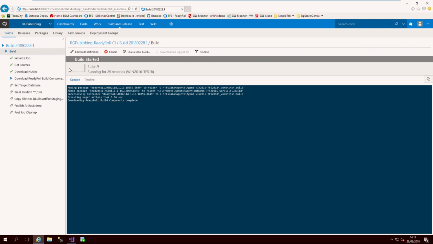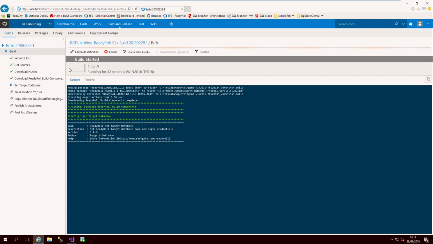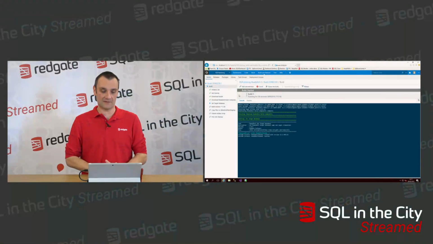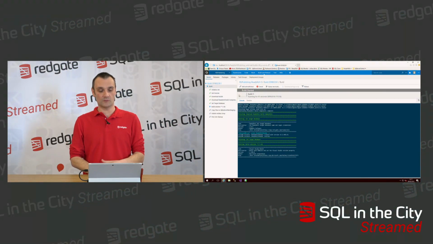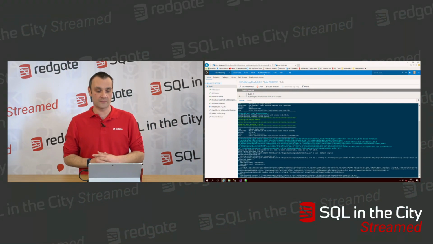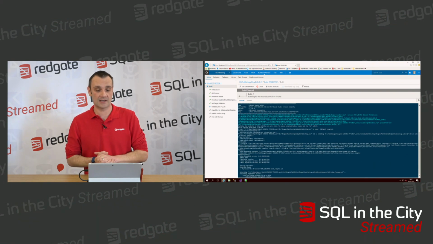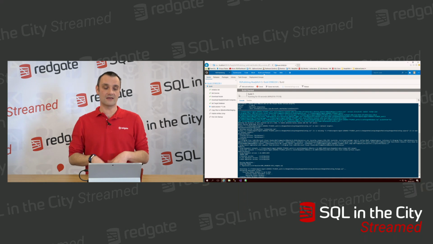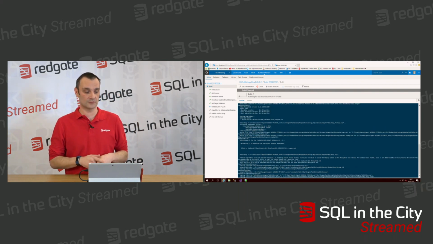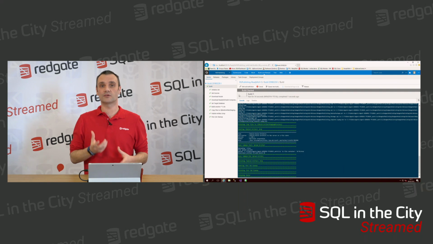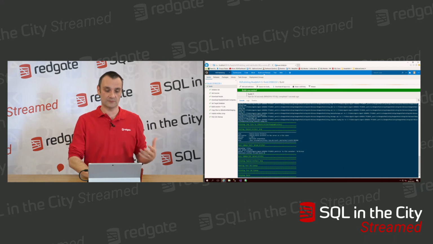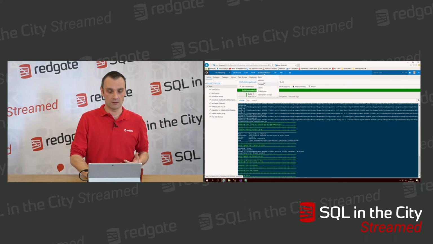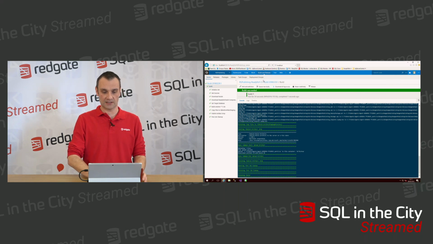So I won't stand here and show you every single step and every single line in the log file of what it's going through. We'll leave that for another day. Instead, what we'll do is we'll actually switch over to our release management tab and start defining that release process so that we can take the artifact that's produced by this automated build and use that to deploy out to our target database, which, as we know, is our Redgate publishing database.